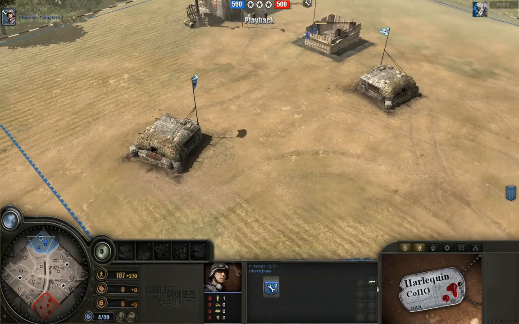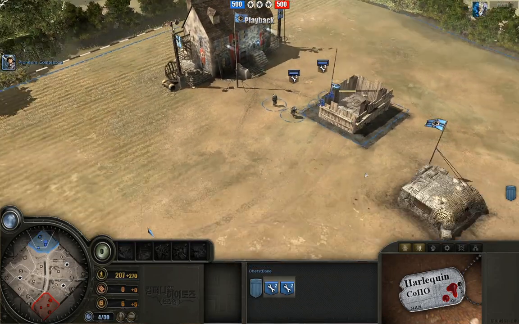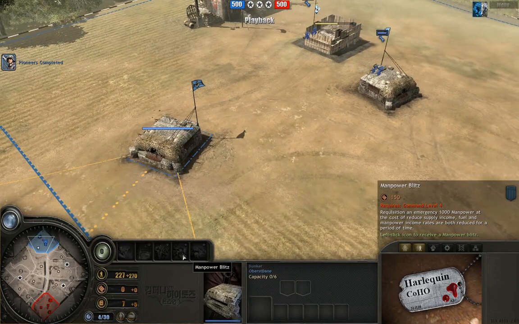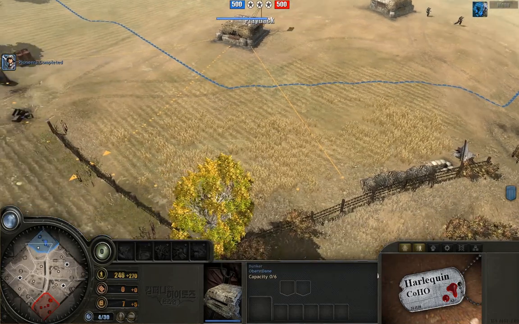You can see he does have the Pioneer rifles. He is building his Wehrmacht quarters right off the bat and right in front of his base. And pretty standard layout here. He's got infantry pillage, flares, stormtroopers, manpower blitz, and heavy armor support. Those are pretty much all of my favorite Blitzkrieg abilities.